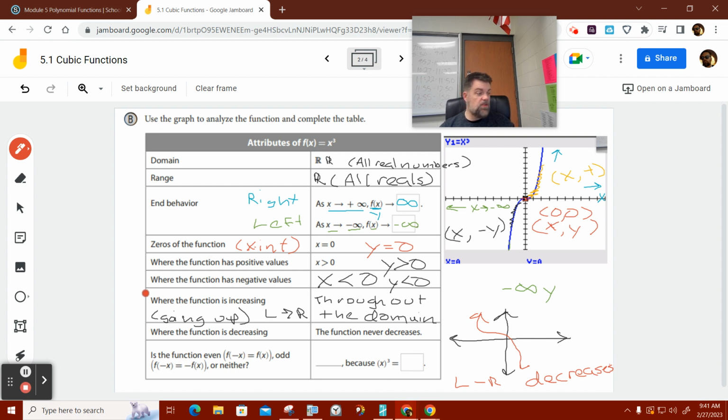Okay. Last question. Is this odd or is it even? And we haven't really talked, well, we have, but you might not remember. I'm going to say this is an odd function, and we'll prove it in the context, because x to the third power is equal to negative x to the third power. And so I'm going to go back to the other table of values, and we'll talk about that. But I'll give you a second to fill that out.